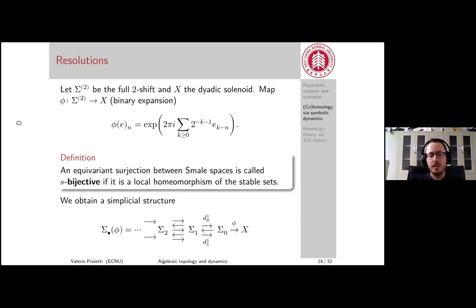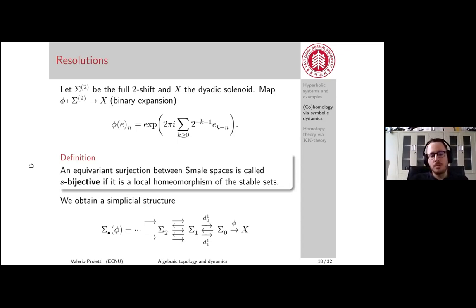So there is a Markov partition for X, and it gives rise to the full two shift. I'm not going to write the Markov partition, but I can tell you exactly what the s-bijection looks like. There is this formula. The way to understand this formula is actually not that hard. X is an inverse limit of circles. If we take one circle, we can view it as the exponential of the unit interval. First we code the unit interval via the binary expansion of points in the unit interval, and that's what you see in this summation inside. Then we exponentiate this coding to get a coding of the circle. Once you get this down, both sigma 2 and X can be expressed, and that's where you need to pay attention to the indices and the subscripts here. But basically, this is what's happening.